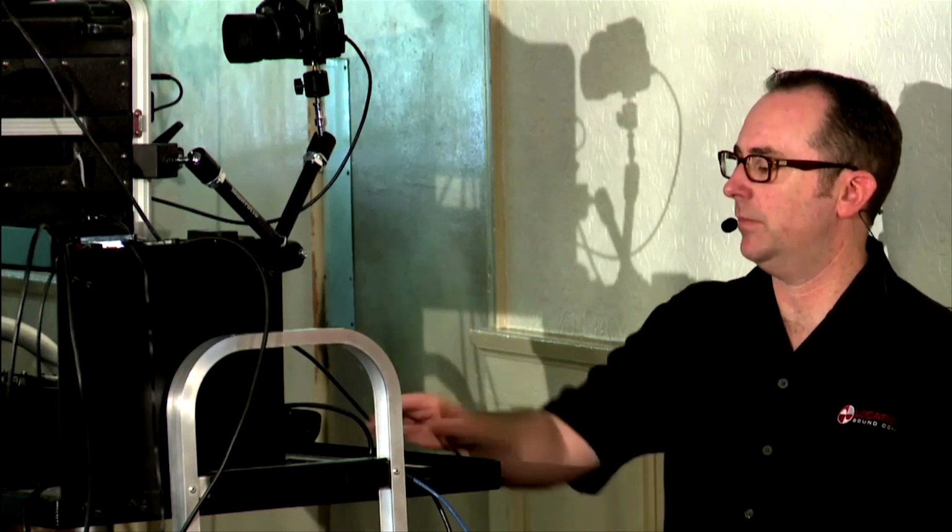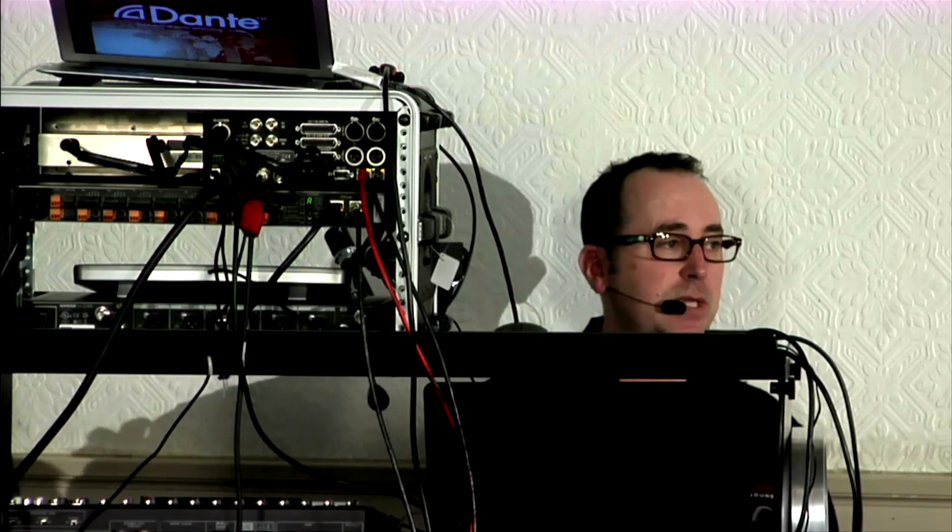The next Venue receiver is going to have a Dante port on it. So I know the Venue is a very popular item. So as more and more gear has Dante-enabled ports, the possibilities for what you can do with it only expand.